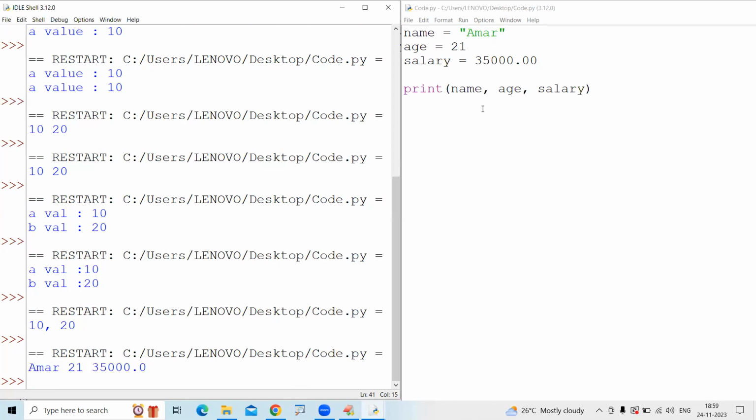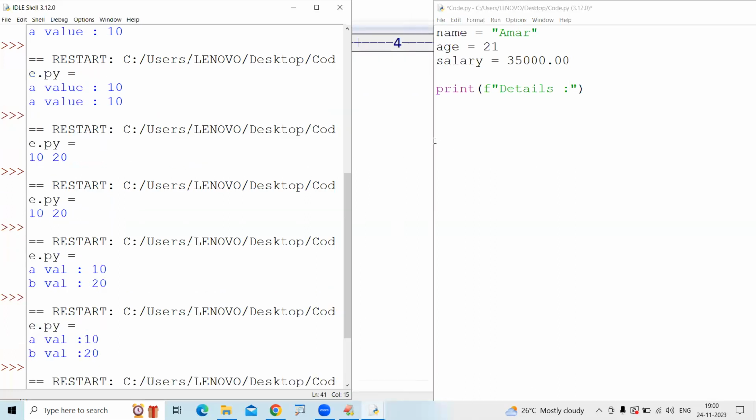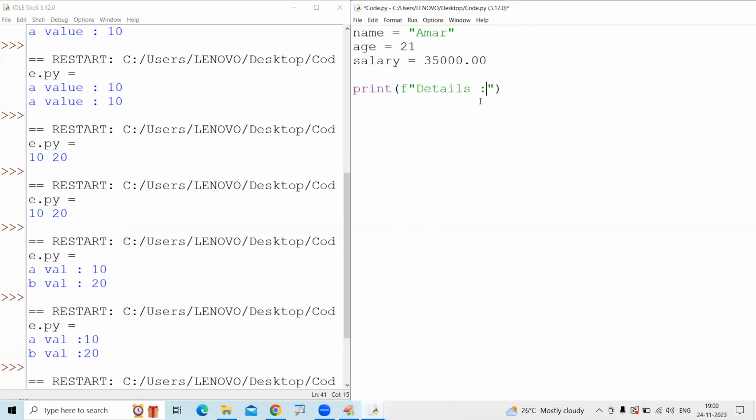Sir, with comma separators I want to print. Better you go with the format string F. But sir, I want to print a name, or first any message, like details. After printing the message details, first I want to print a name.